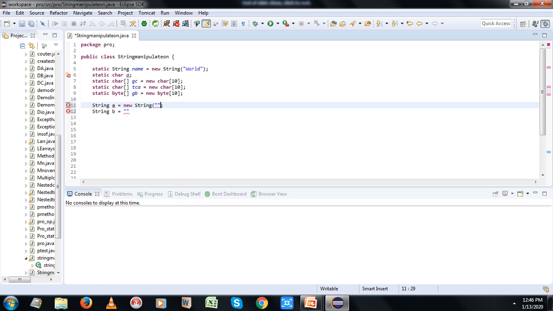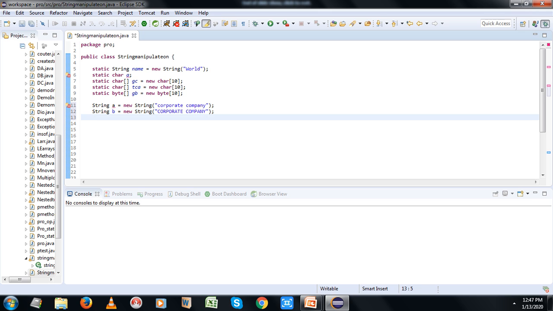And one more string I create with null value, using the empty constructor. So I have created three strings. Two strings are initialized with some value, the corporate company A string, and the second one is B string, initialized with corporate company, I mean the text which is in caps.